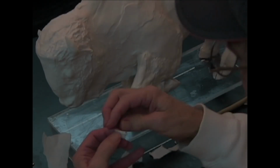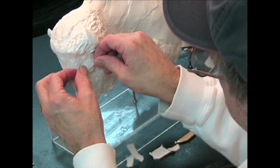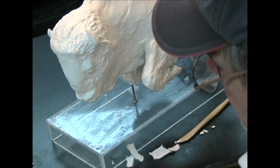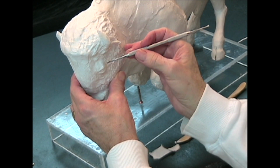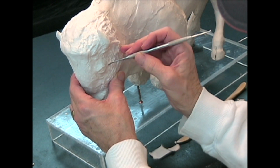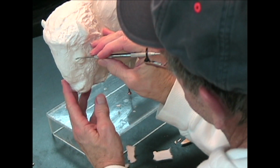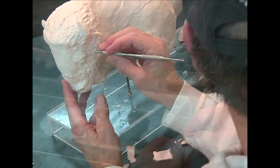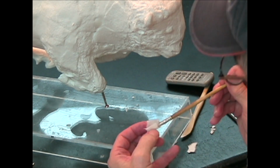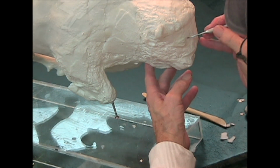Now I'm going to create an eyelid by taking a little ready sheet, folding it in half and rolling it under. That's the bottom lid, and then I'm going to do the top lid the same way, and the lids on the top overlap the ones on the bottom. And then I'm going to open that eye with the eyelid, because eyes kind of stick out on a lot of animals. And then another lid where it folds over. And I know this is right on a startled buffalo because I've been right there when they've been inoculated and seen the terror in their eyes, and they're open wide and they look like that.